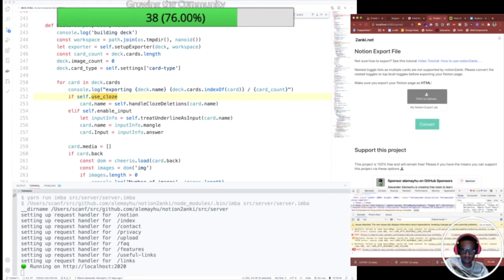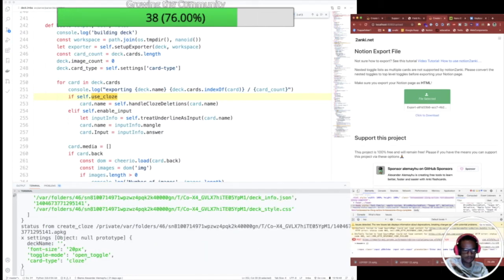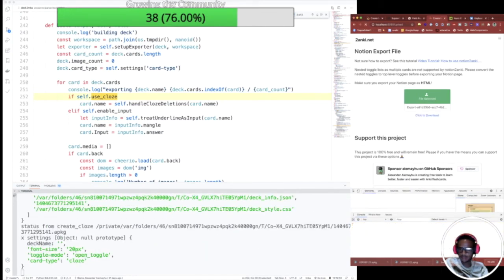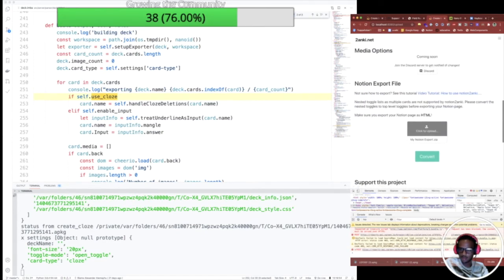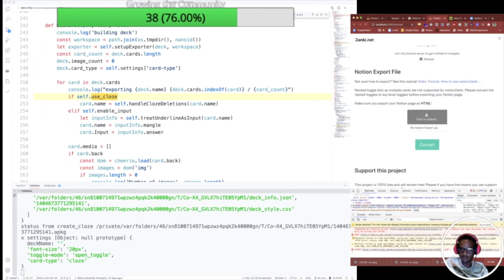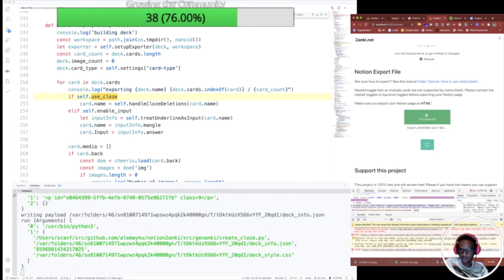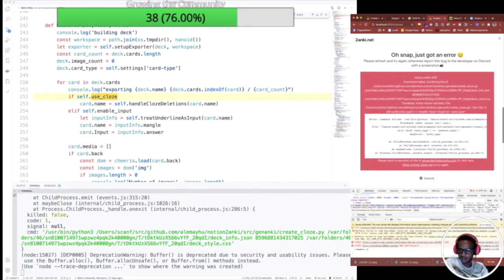But I think we are already backwards compatible, so open to, no, that's not what we want. I mean, make sure treat underline as input. Maybe we should save this configuration stuff somewhere. Yeah, we should definitely do that. We're still crashing. What is it now?